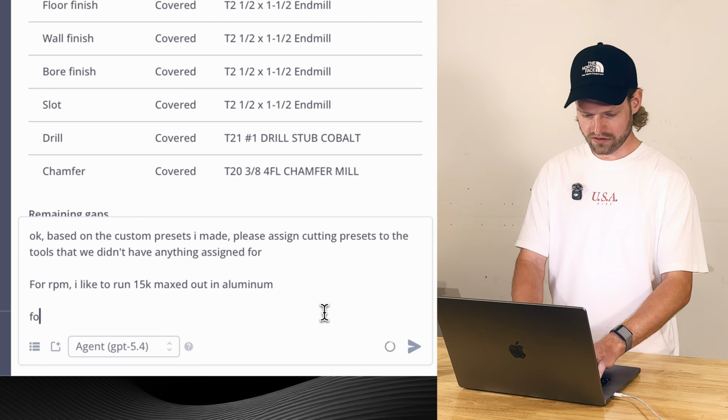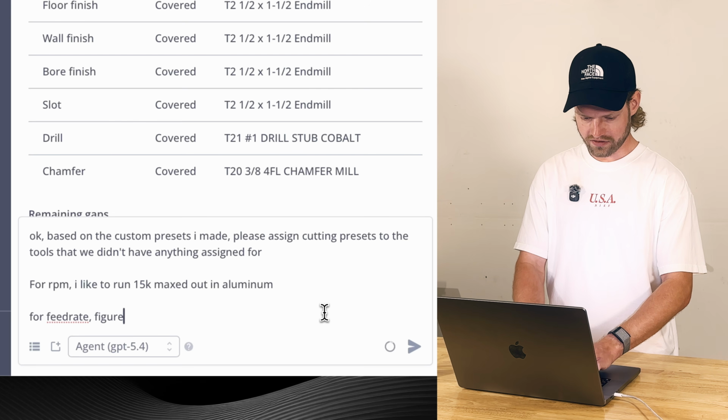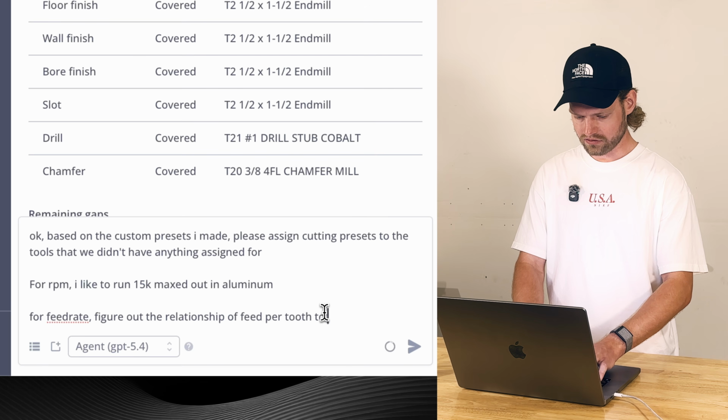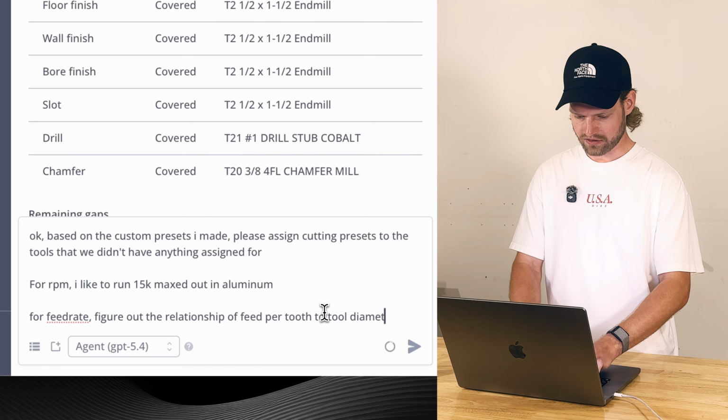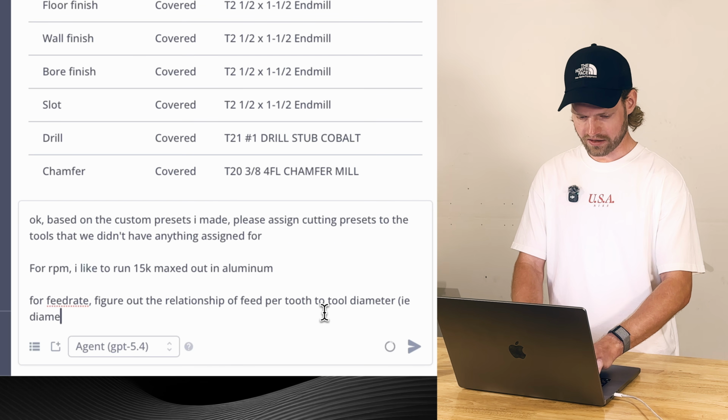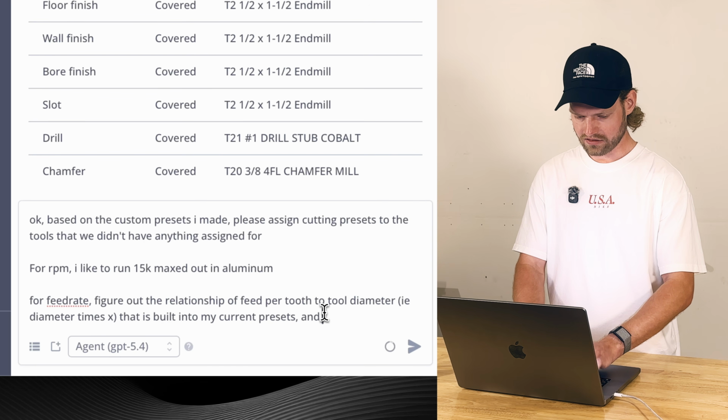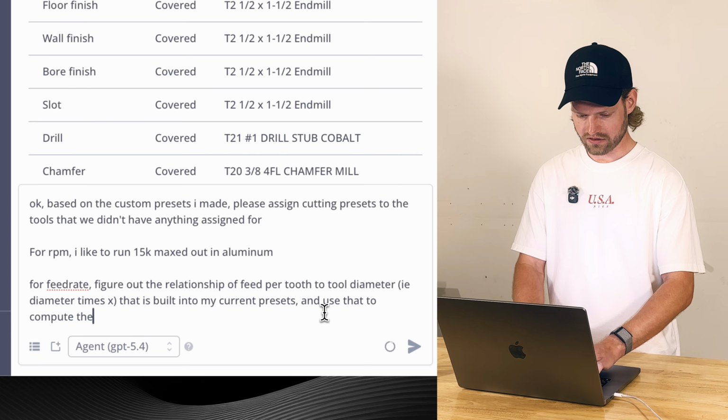And then I'm gonna say for feed rate, figure out the relationship of feed per tooth to tool diameter, i.e. diameter times X, that is built into my current presets, and use that to compute the values for the other tools, roughing and finishing.